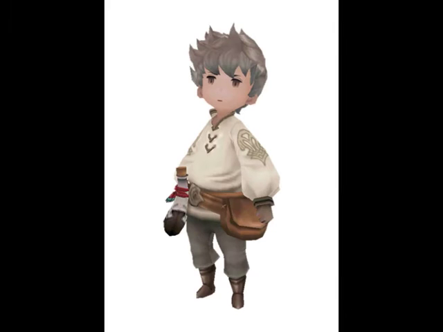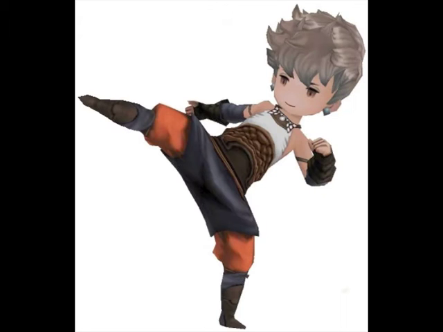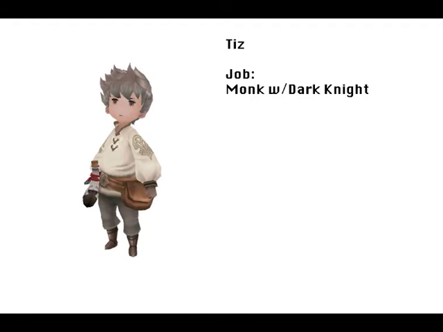First we've got Tiz. Tiz is my major damage source out of the four heroes. For him, I went with a Monk Dark Knight build. Whatever job I name first is the main job you should select, and the second will be the job command. This combo mainly uses two abilities, Phoenix Flight and Minus Strike.